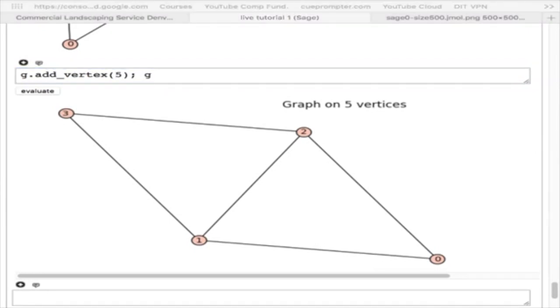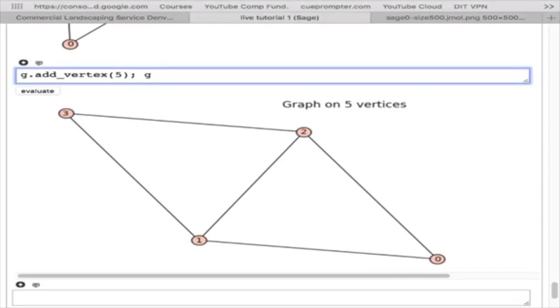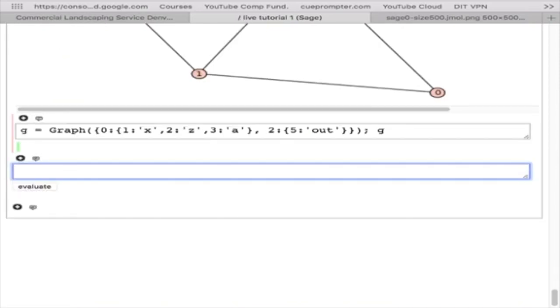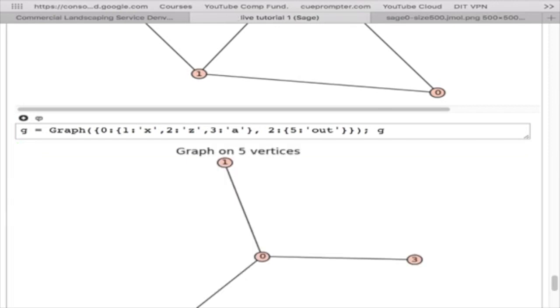You can simply add another set of nodes and you can link them, as I will show you in the next example. Sometimes as well you want to make the graph labeled, so you want to label all these edges in the definition of the graph.